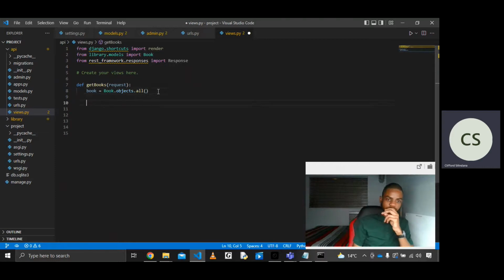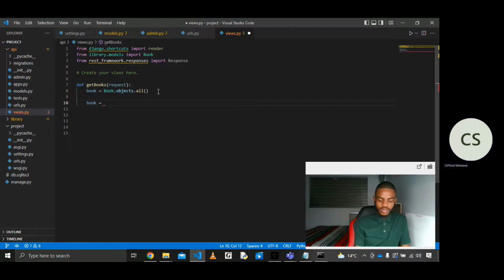So just to give an example, let's say I want to, so what Response does, it accepts a Python dictionary. So let's say max as an example, and book.